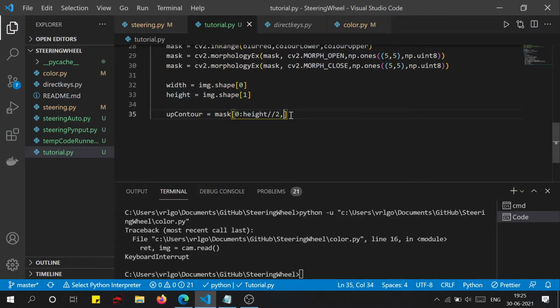We are dividing the screen in two parts mainly. I'll explain this to you. Just give me a moment. And I need my down contour for the lower 3/4 of the height.